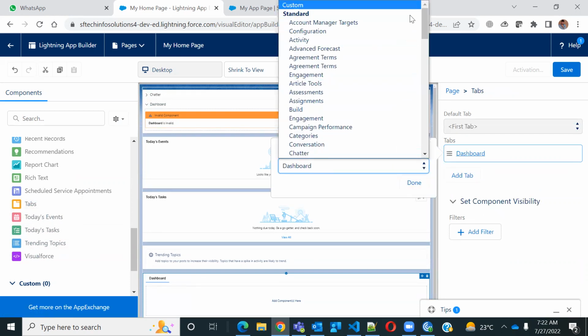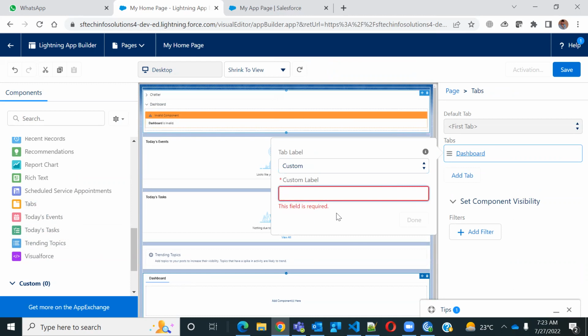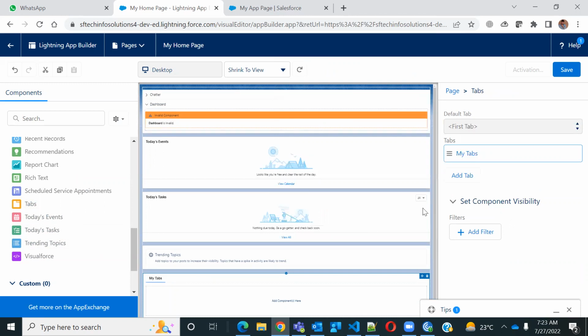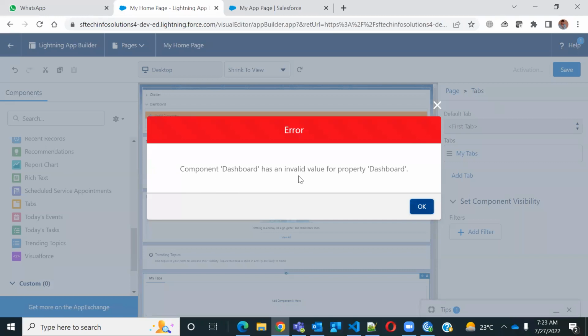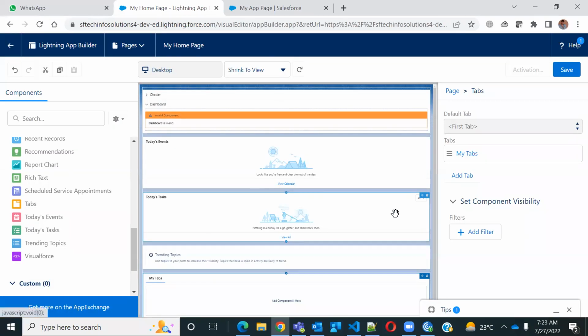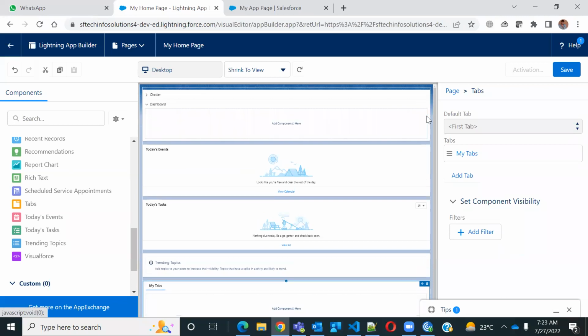Here we can give whatever name we like. Save. Component dashboard is invalid property dashboard. So we have to select some dashboard, but we don't have dashboards created. So I'm removing it for now.